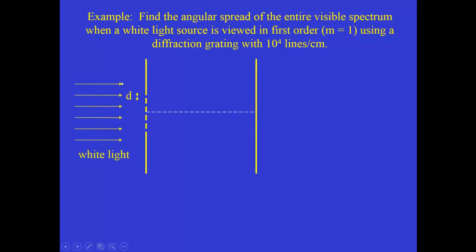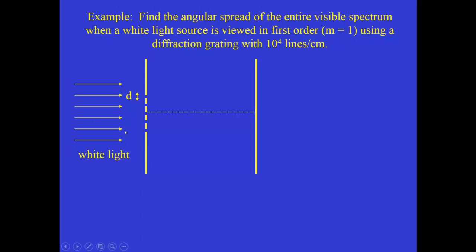Okay, so here's the picture. Once again, it's always a good idea to draw a picture in these problems. I'm only going to show 5 slits, but again, we have lots and lots of slits, where the slit spacing, the spacing between 2 adjacent slits, is D.